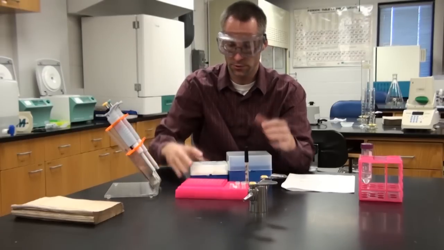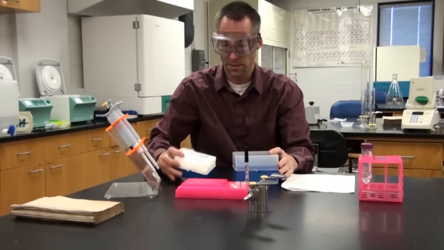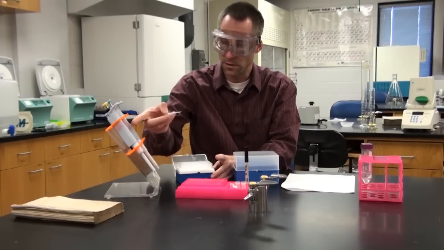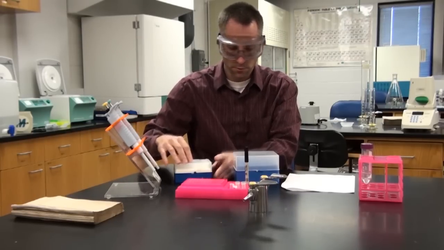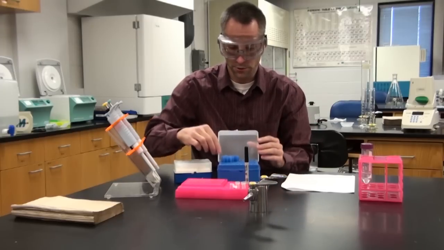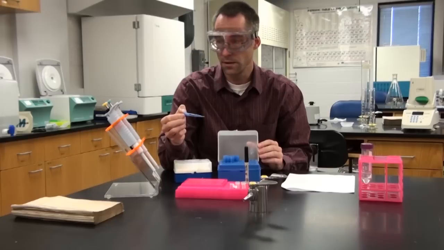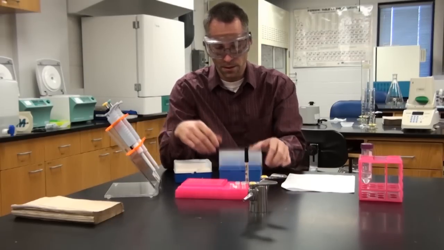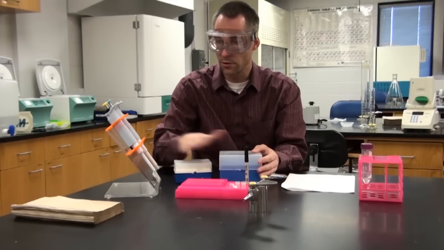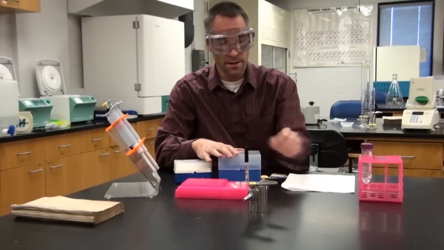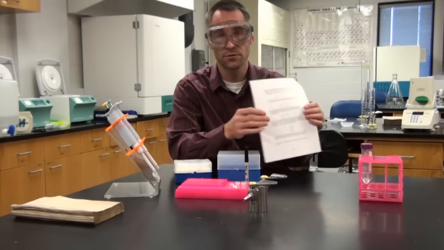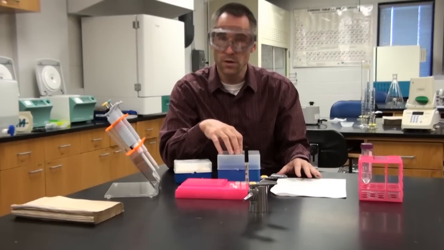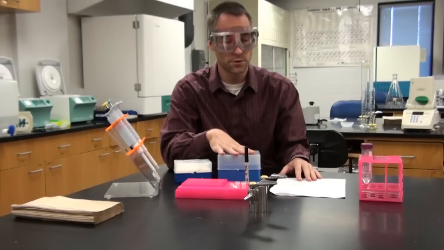With those, you should have tips. There should be a box with small white tips that look roughly like this. That will be used on the P20. You'll also have a larger blue tip that will be used for the P1000 or the larger one that will measure 1 mil. Always have tips on it so you don't contaminate the actual instrument and as always have the instructions so you can check the boxes as you go and always read through them completely so you know what to expect.